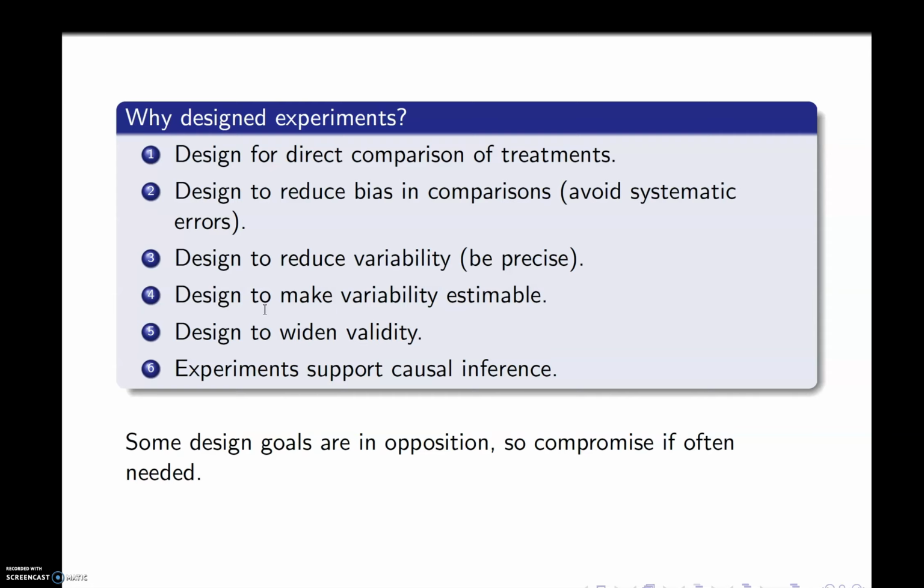Some design goals are in opposition, so sometimes we have to make some hard decisions as we design experiments. We'll actually have a little bit of experience with that this week in our experimental design game that we're going to play online. And we're going to continue to have to make those difficult design decisions. I would say only in the most simple cases do I not have to make some difficult decisions when I'm designing an experiment. It's usually not straightforward, and it's usually not trivial.